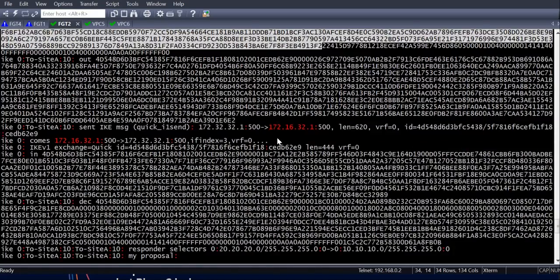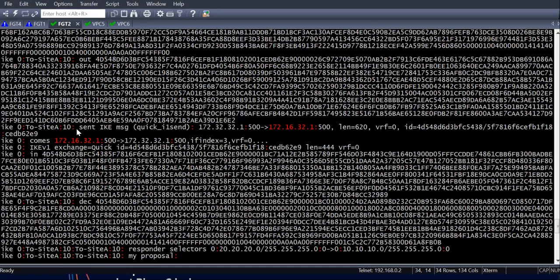When you send this information, look over here: send IKE message, quick I1 send. What does this basically mean? Just try to understand this from the English language perspective. You are saying send IKE a message. Which message? Quick message. If I'm saying quick message, where am I, phase 1 or phase 2? Phase 2. Okay. I1 send is the first message of your second phase, quick.